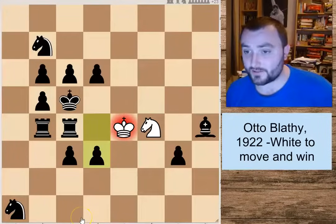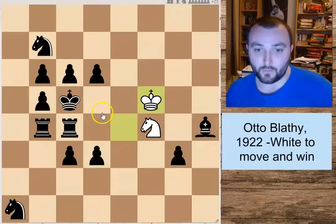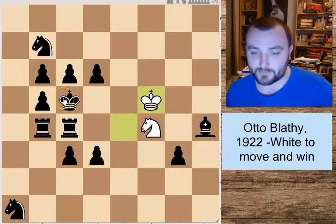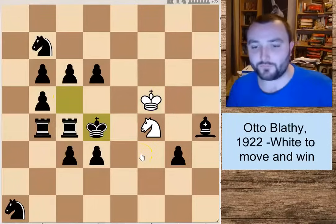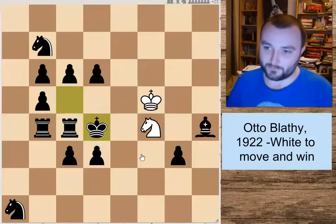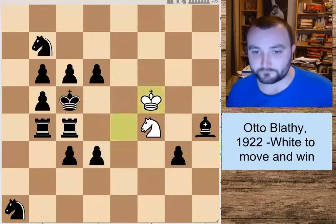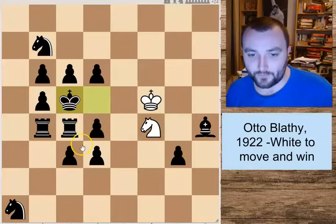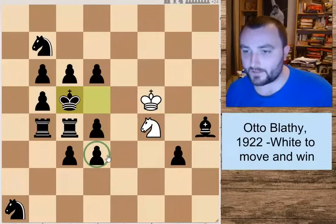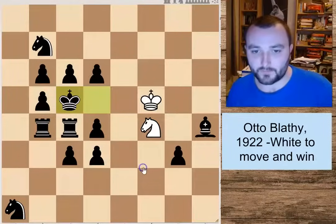The solution is totally lost here, as now after the king, let's say, goes over here, well, black is doing absolutely fine. He can play a move like king along here, and there's no more flurry of checks for white to be able to deliver mate. Black is going to be winning in this position. So we definitely don't take on d3, as well, this pawn is very important. It keeps black entombed here. He hasn't got enough time to then move down here.